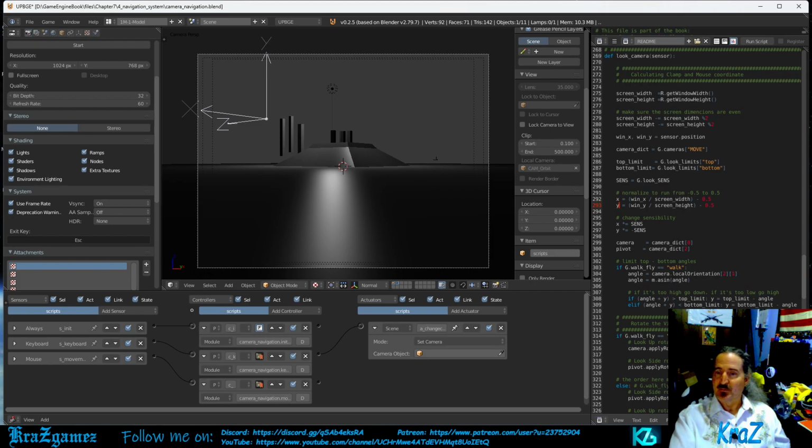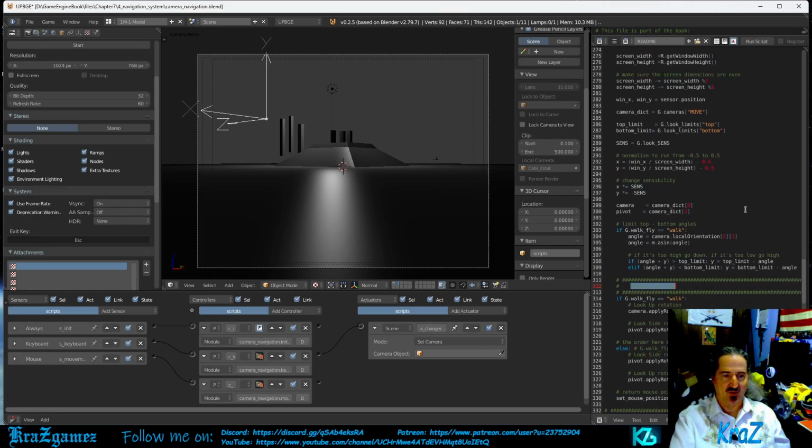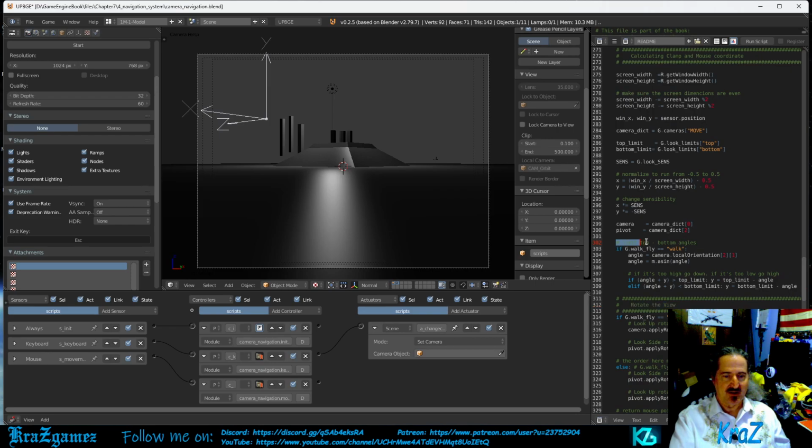Okay. And then 302, which is the next one we're going to go over, which is rotate the view. Oh, that's 312, I'm sorry, my bad. There you go. Limit top minus bottom angles is what we're going to be doing next. And of course we're going to go straight on down to 9. So basically 9 will be the end of it right there.